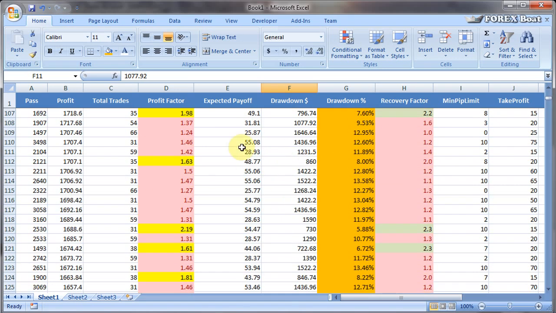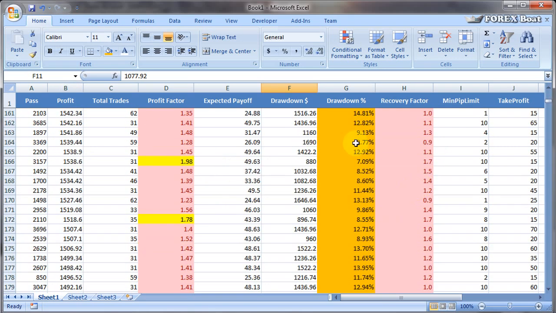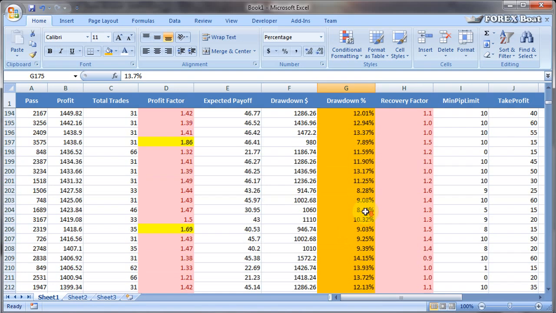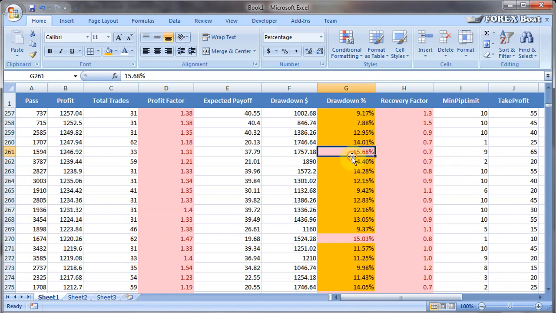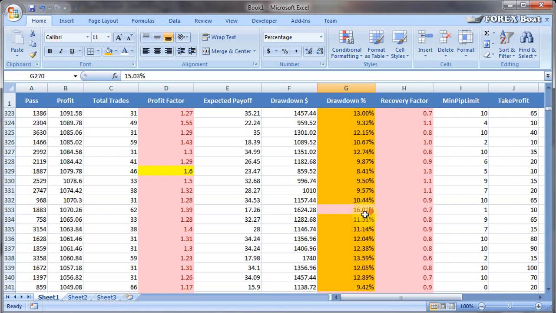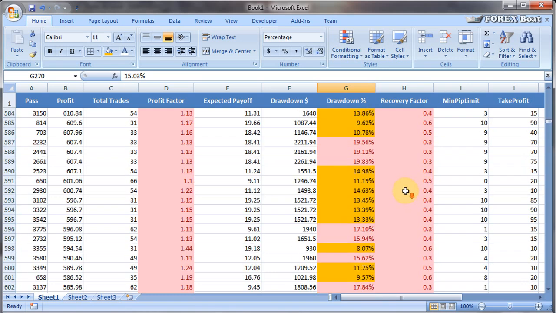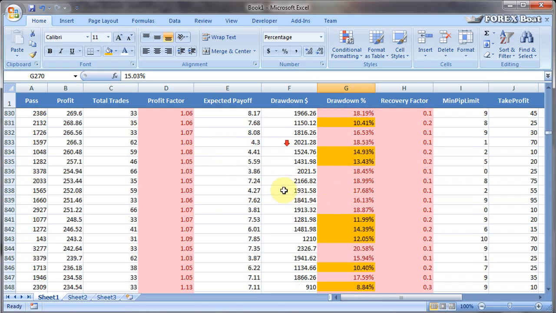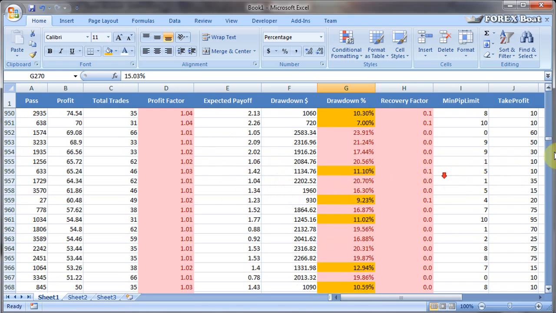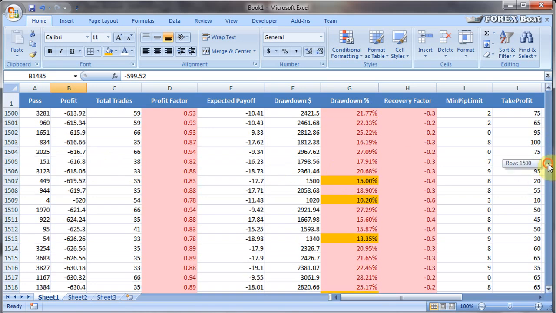So as you can see, as we scroll down, because these results are ordered by profit, the number of red is increasing, and so far we haven't had any drawdowns above 15%, but there we go, there's the first one, and now they start coming up. So if we keep scrolling down, you'll see that the amount of red is increasing more and more until we don't have any stable results at this stage at all. And then when we get to the negatives, the red is just everywhere.